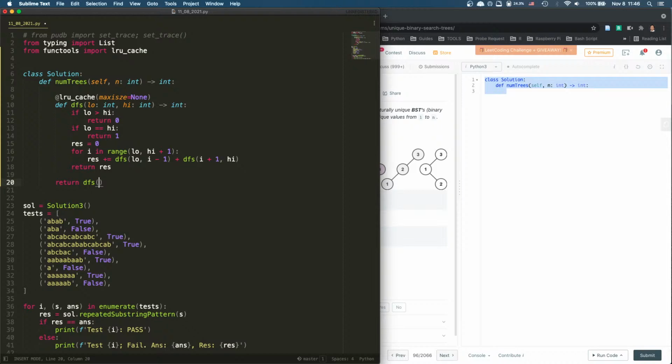Is low 0 or low 1? High shall be n. Actually, it doesn't really matter. I can just say 1 to n. Yeah, 1 to n. Alright, let me give it a shot.